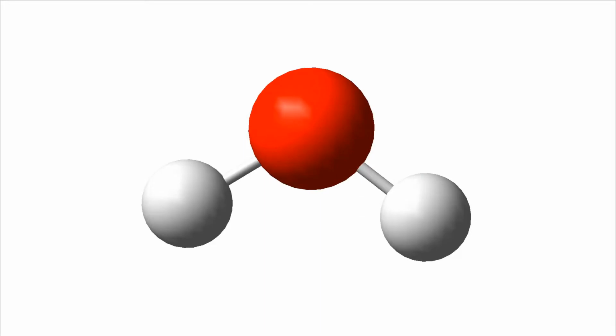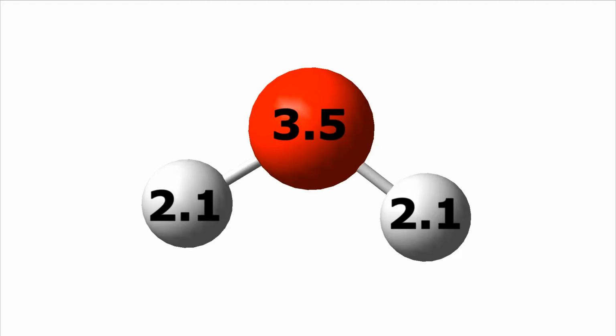Oxygen has an electronegativity of around 3.5. Hydrogen is 2.1, telling us that oxygen will pull electron density away from the hydrogens and leave them with a partial positive charge. The oxygen atom will then carry a partial negative charge. This should create an overall dipole moment on the water molecule.